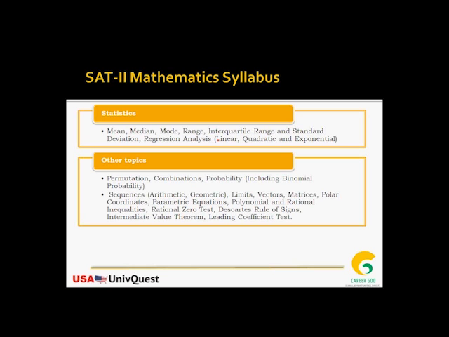Unless you practice 5 to 6 practice tests, you cannot time the test. So what you need to learn when you're practicing for SAT Math Level 2 is timing the test, and make sure that you are clear with each and every concept. Suppose I say asymptotes, what exactly should I know? I should know what an asymptote is, how to find a horizontal asymptote, how to find a vertical asymptote, and how to find an oblique asymptote. These are the only three concepts I require. Once I know this, I can solve any question. Then solve 4 or 5 questions related to the topic. Then easily and happily you can get 800 out of 800 in SAT Math Level 2.